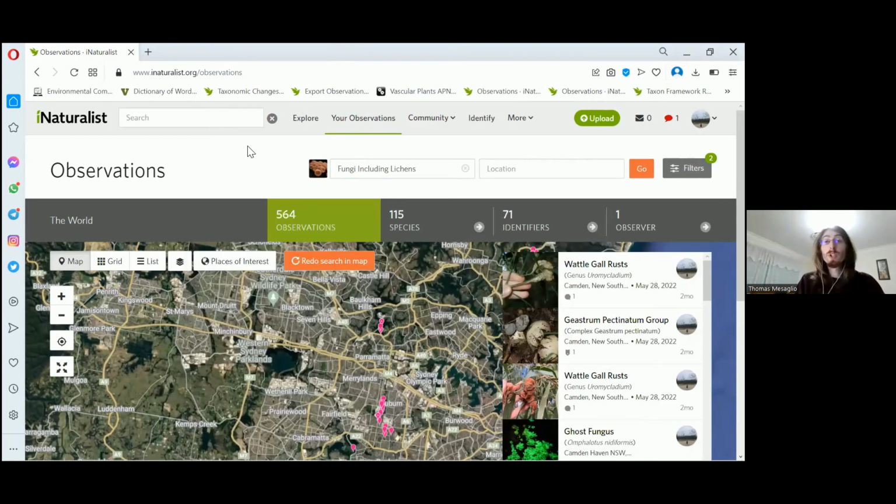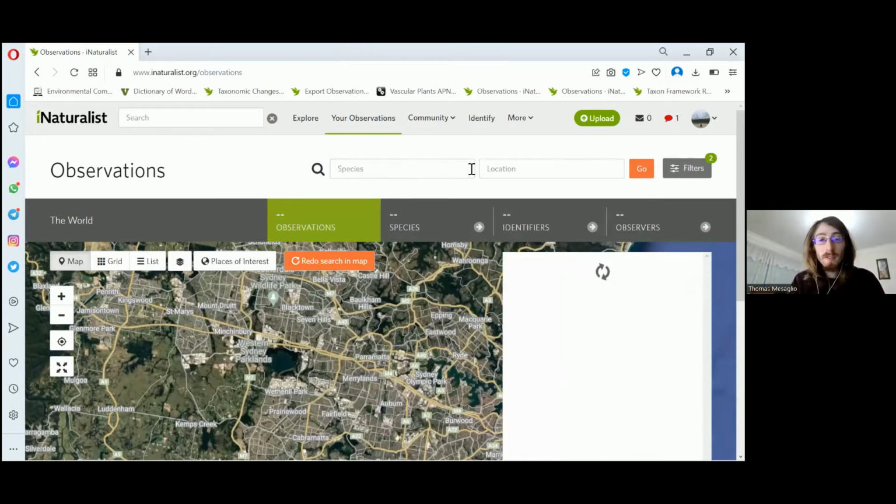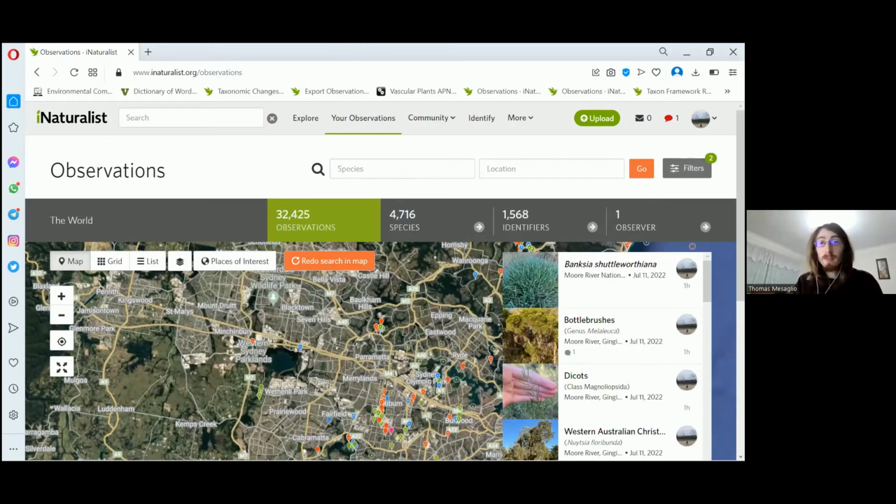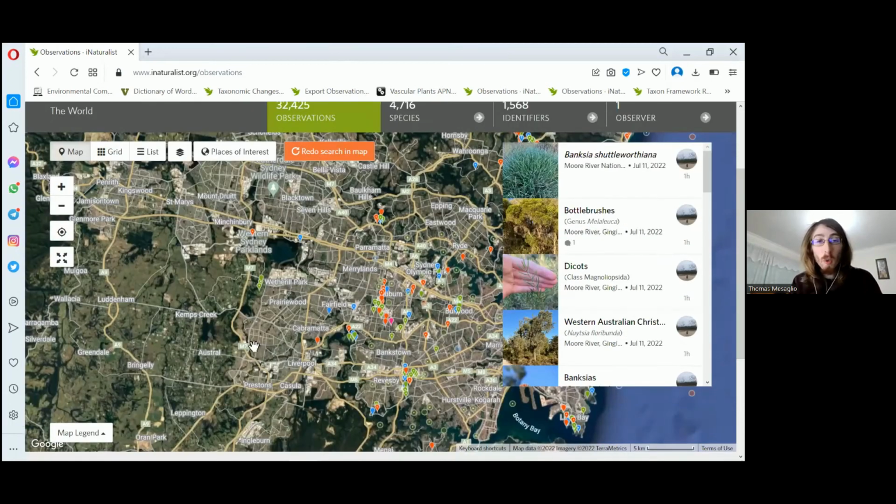But essentially, it's just a really nice, easy way. If I remove that filter, when you're looking at the map, you can very quickly assess what all these different observations represent. So you can say, okay, green, I know that's a plant. Blue, I know that's some kind of vertebrate. Orange, I know it's an invertebrate, and so on and so forth. So these are all just really nice ways of looking at the map when you've got lots and lots of observations being presented to you, and you can quickly assess what all of these different markers and points actually mean.